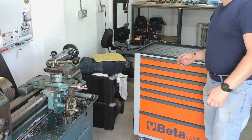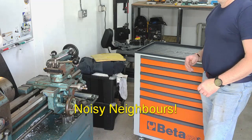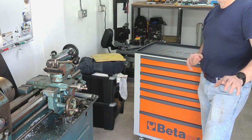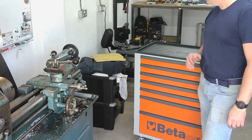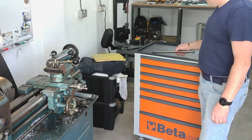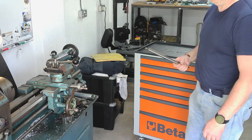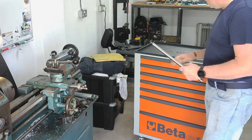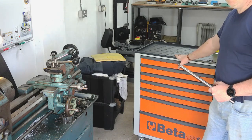So we're here at the lathe, guys, ready for the bandsaw mod. Apologies, I can't fit everything in on the camera. It's zoomed out as far as it will go. I'm sure you don't want to look at my head and shoulders anyway. This is the interesting bit. So this is why I went for the roll cab idea.